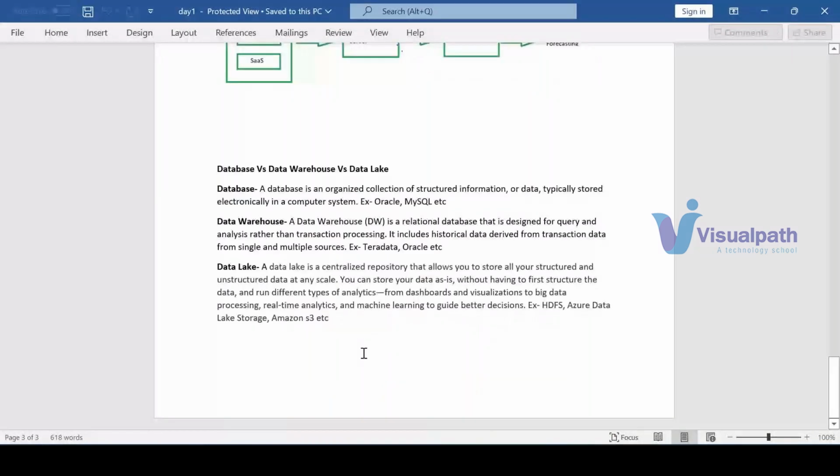Okay, it is cost effective because if you compare all these three, data lake is cost effective because it will be using cheap hardware and cheap storage to hold the data. That is why you can keep hundreds, tens of years of data in it. It is schema on read. So whenever you take this data lake, it is schema.